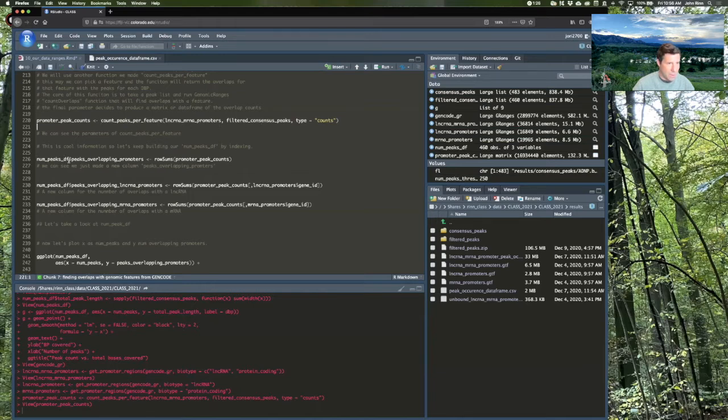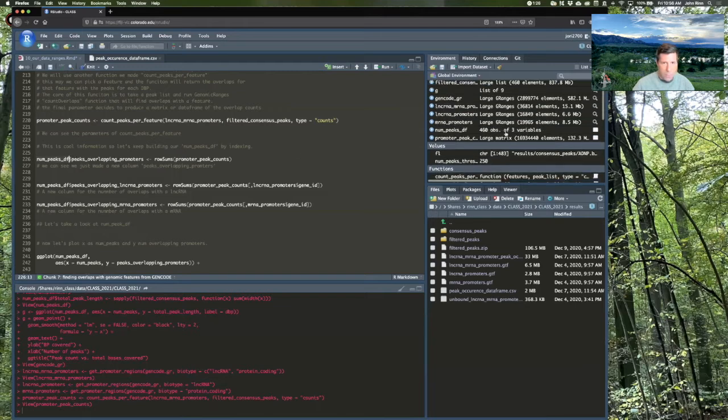But we can add this number right into our numpeaks df and continue to build on it, where it's currently at 3 variables. We're going to make a new column called peaks overlapping promoters. And rowSums is a base R function that's going to go through each row here and sum each row for the number of peaks. Remember how find overlaps will give you the name _1, 2, 3, 4, 5, 6, all the way down.